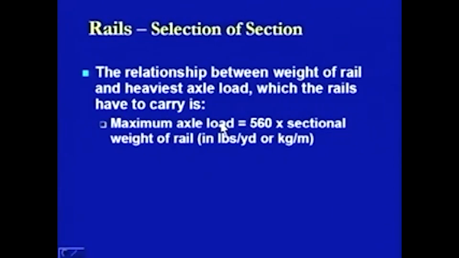So, we can transform this axial load into tons, and that is how the axial load of the locomotive will be defined. So, what type of locomotive is to be used will be defined in this form, or if we have the locomotive and we have to see what type of rail section is to be provided, then using that axial load of the locomotive we can find out the sectional weight of the rail. So, it is a vice versa condition.